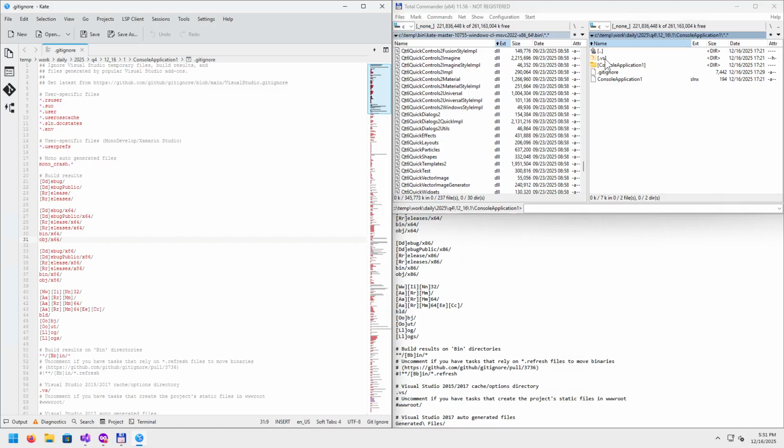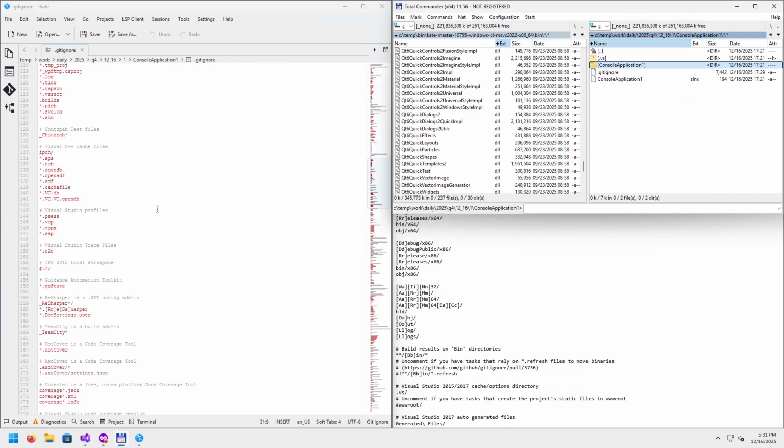Everything in time should be moved to a single directory, top level. If it's named .vs, then that's okay. But random files splattered all over the place like this, console application 1.vcxproj.user, should not be. The intermediate build files should not be placed in the same place where your Git clone is placed.